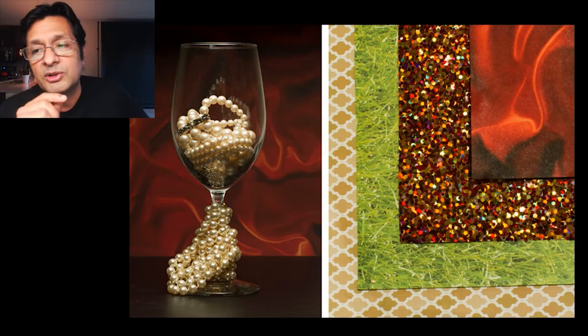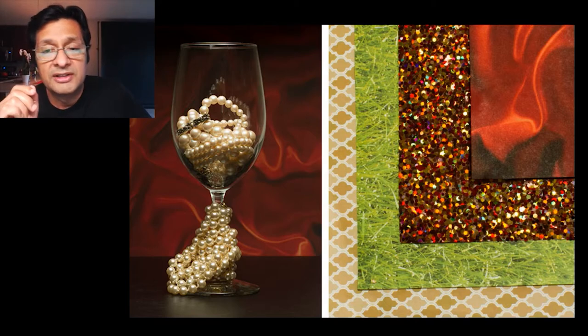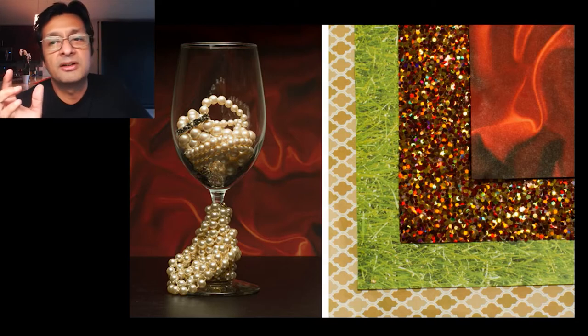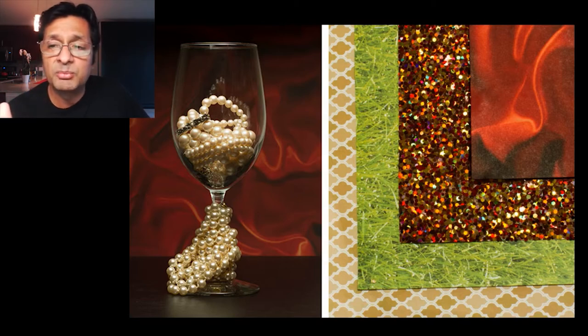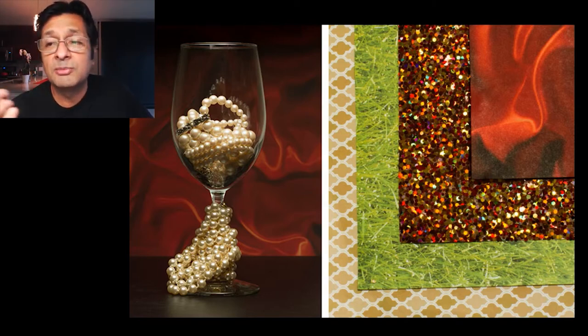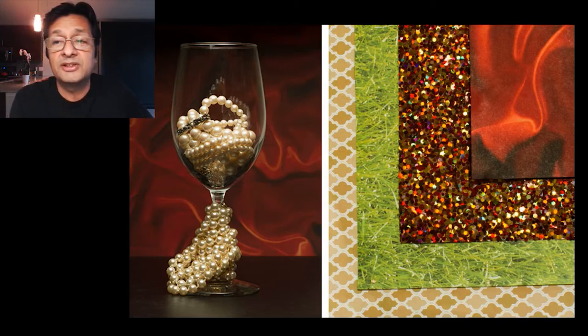Over on this other side you can see four different little mini backgrounds. Those are actually about a foot square each. We have a satin print — it's not actual fabric, it's just a piece of paper, a cardboard with a photograph of a satin print. It might be a really high quality graphic but it looks like a piece of satin. Then you've got a glittery thing, one that looks like actual blades of grass, and another that looks somewhat like wallpaper.